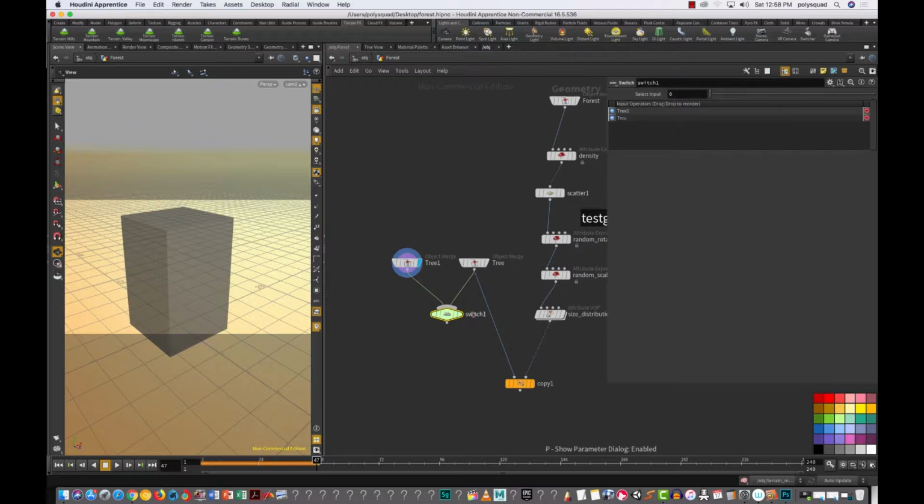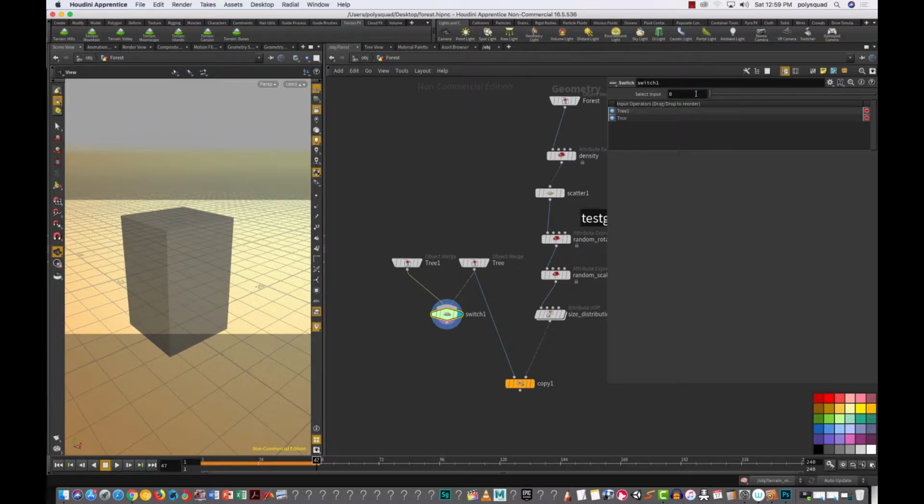All the switch does is switch between the 2 objects. So if you go 0, 1, 0, 1 on the switch, that's what it's doing. It's a pretty handy little node.